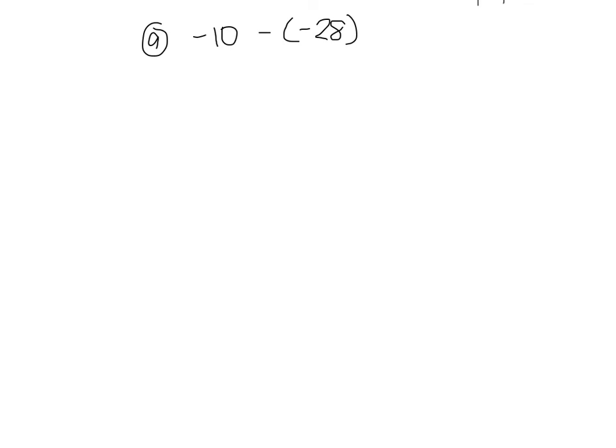Okay, so I hope the first thing you realized was, okay, negative 10 minus negative 28. We have minus and negative. What does minus and negative mean? It means plus a positive. So we have our negative 10 and we're adding positive 28. Okay, so we could use the method, but you know what? If I think real quick, I could rearrange these things.